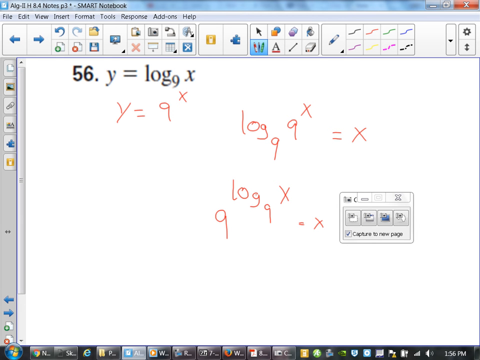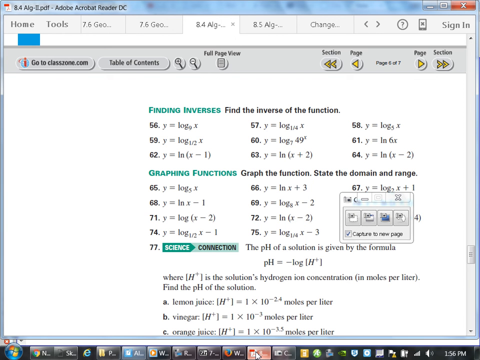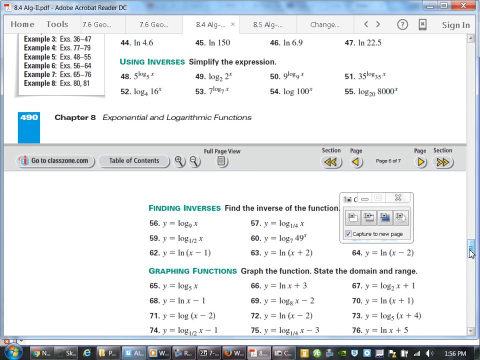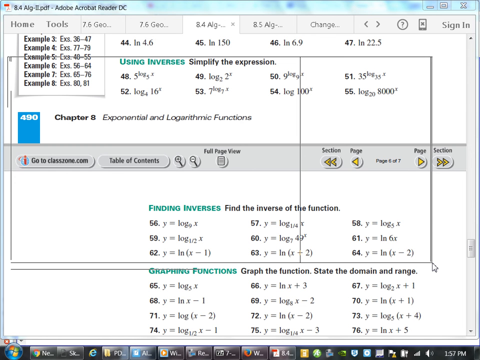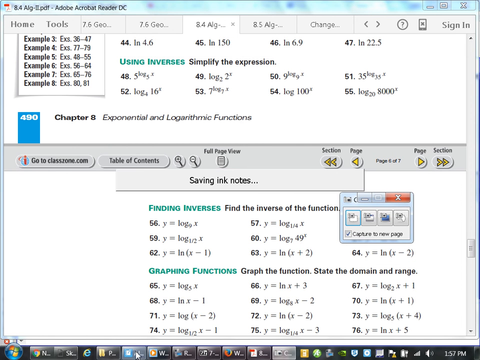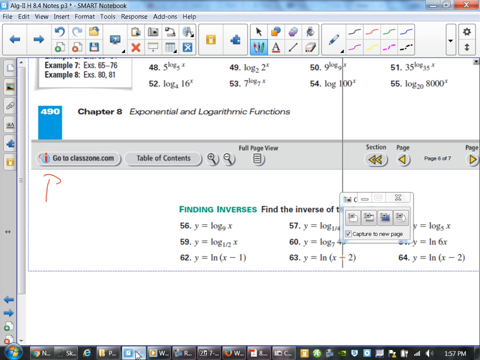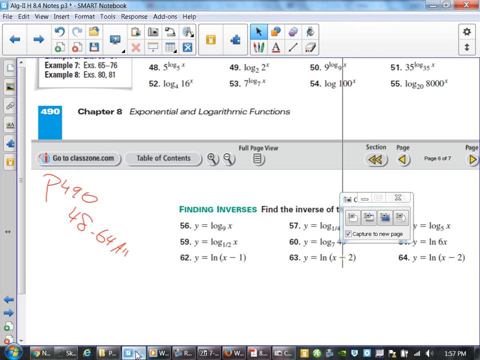Okay. What I want you to do tonight, go here Monday morning. There's no flex on Monday, right. So they have another assembly on Monday. I'd like you to do 48 through 64, same page as before, 490. A lot of these you will fly right through. Maybe I'll float. You might float, you might meander.